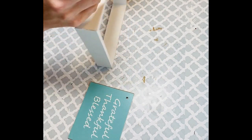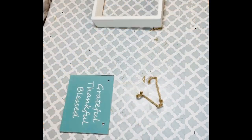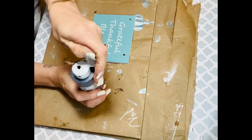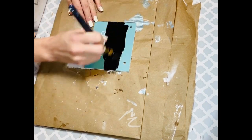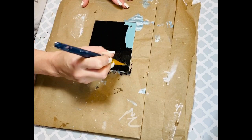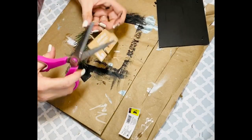All right, now I took it apart because we're going to be painting it. So I've got this black chalkboard paint that I always buy at the Dollar General, and it works great. I painted this entire little piece here front and back because obviously it hangs, so you possibly could see the back of it.